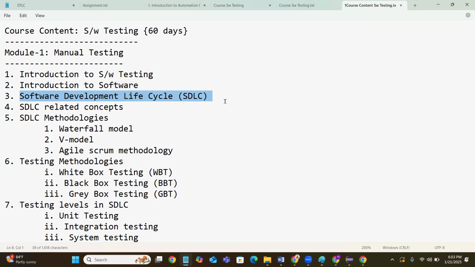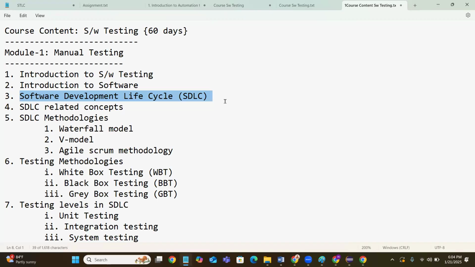After that, SDLC related concepts, software development life cycle related concepts, such as what are the common problems while developing software, how the defect repair cost is going to be, quality assurance, quality control, and software testing difference.